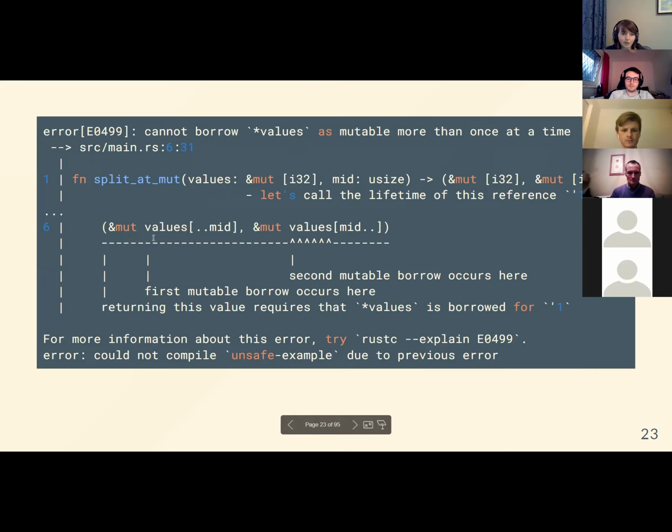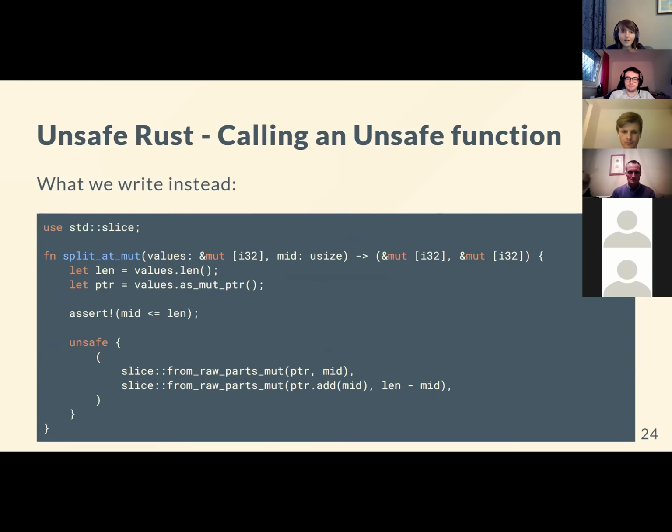And that's because you're trying to return two mutable references and the borrow checker can't tell that these don't overlap. So as far as it's concerned, you've taken two mutable references to the same object. But since we know as programmers that those references don't overlap and they are safe to manipulate, we can do it instead in an unsafe block using unsafe code, which under the hood will be using raw pointers.